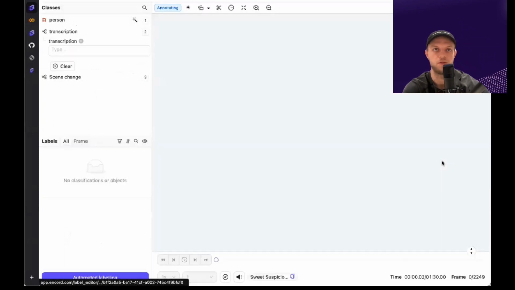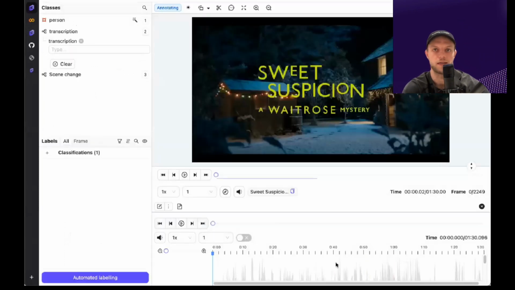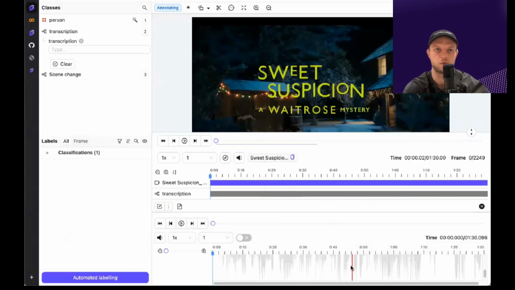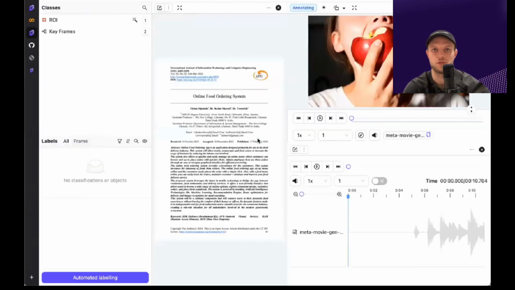So if I come back here now with this layout defined, I can have a look at the audio and the video at the same time. So I can look at my transcription and I can listen to the audio if I wanted to do that. And there are even more sophisticated use cases where you can set it up with documents or whatever it is that you need to do your annotation task.